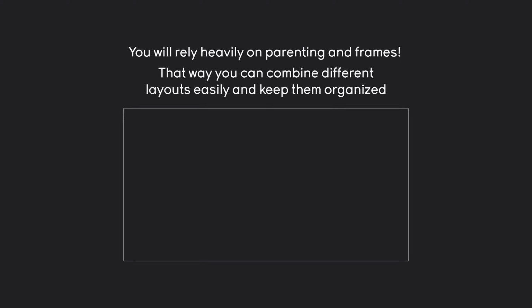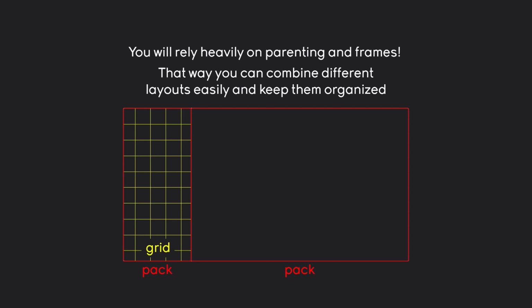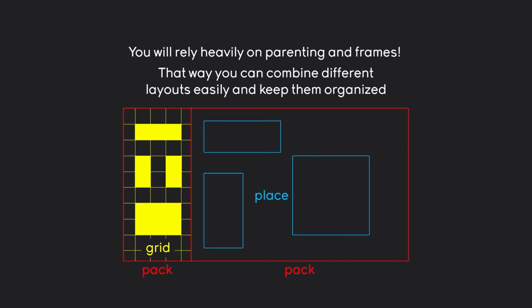Let's do an example. This is going to be our main window. This I want to separate into two parts. For that, I'm going to use pack. We have a frame on the left that is a bit more narrow and a larger one on the right. Inside of the left one, I want to use the grid method, like so, to place a couple of other widgets, like so. This could, for example, be a simple menu with a couple of vertical sliders. Inside of the right frame, I want to place a couple of widgets like so. I can place them wherever I want since I am using place.